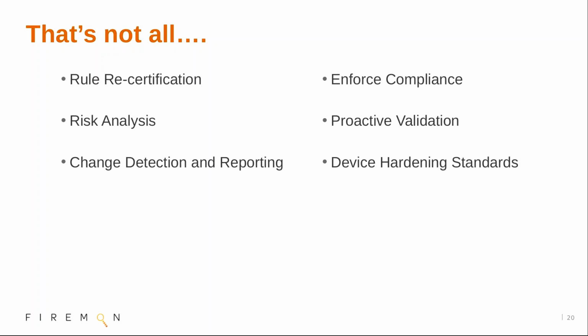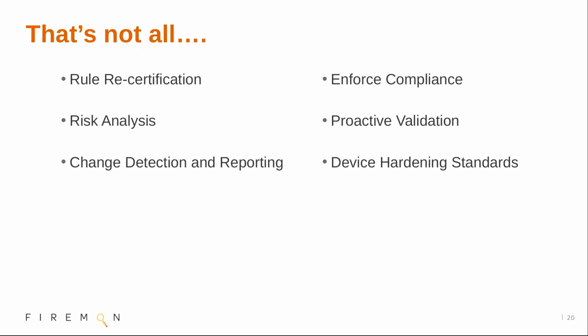After that, you want to do risk analysis. So just because somebody says they need a rule and it looks like it's a good rule, you still want to do risk analysis on that to see what that rule opens access up to and see if there are any vulnerabilities associated with what the rule is enabling. Beyond that, you want to make sure that you're doing good change detection and reporting. So if someone makes a change at 2 in the morning and it's not approved, you want to be notified of that immediately, and you'd like to know who made the change, what changed, why they changed it, and then hopefully if they have a backup plan or an approved plan.